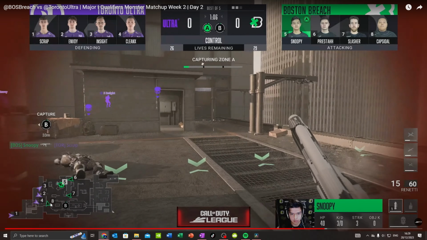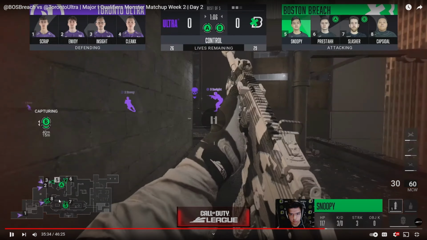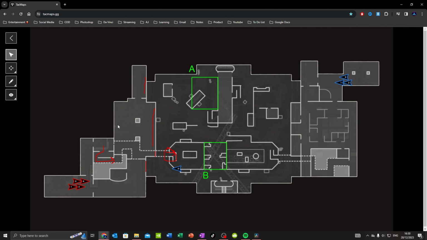As you see, Capsidal, he's basically tucked in the corner. He's going to be watching bottom, and now Slasher is going to push up. Slasher is going to get on the point now, and look at this. You actually have a gunfight in the bottom. It's number 8. Number 8 is going to win that gunfight. So not only has he taken out CleanX, who was on the overextension like I mentioned, we have number 3 and number 2 on the right hand side. So it's Envoy and Insight pushing this right door, so you can see it all kind of play out, right?